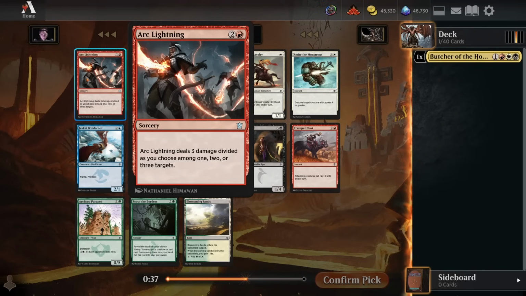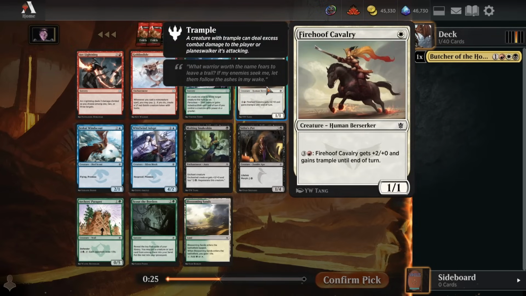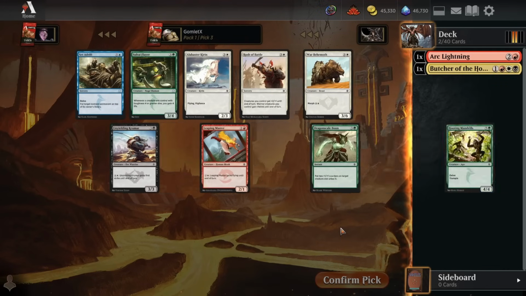Just killing one early game creature with this is always fine. Anything that costs like 4 or less mana in this format usually has 3 or less toughness, and sometimes you get a really good deal where your opponent has a 1/1 Firehoof Cavalry and a face-down Morph creature that's a 2/2 while it's face down, and you can kill 2 things with it, so happy to take Arc Lightning.